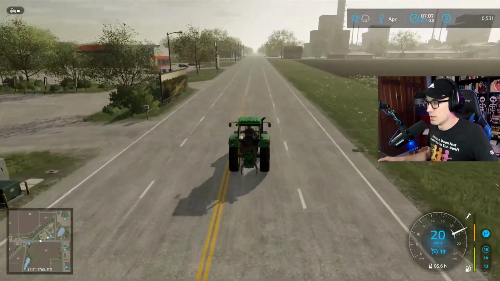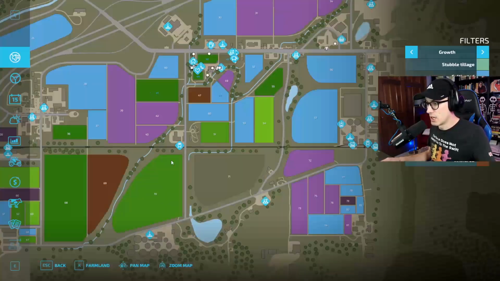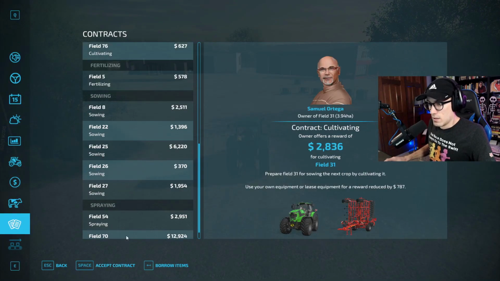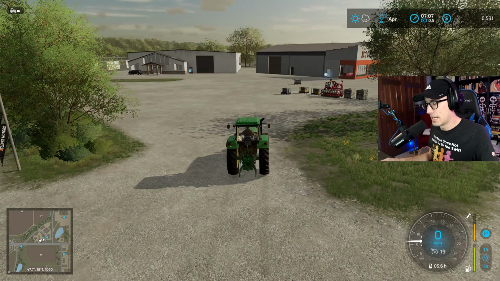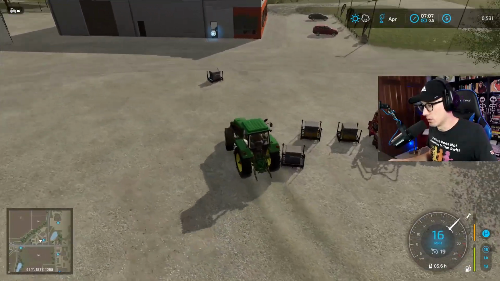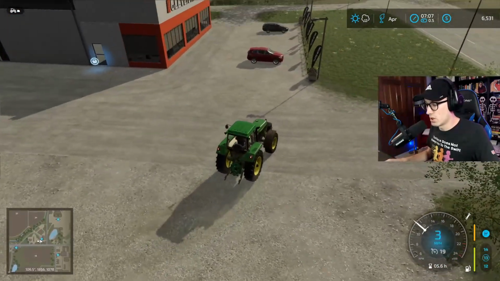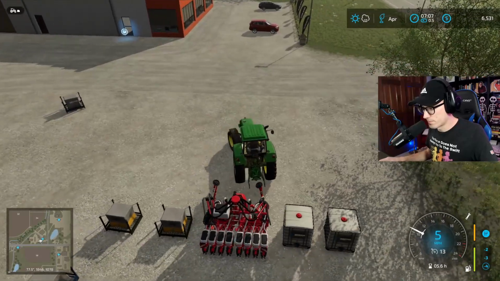Field 58 is all the way in the left-hand corner, but I'm going to try and take that job already. Because if I take it... Oh, I should stop. And it gives it to me. It does. Beautiful. I can fertilize that while a worker is doing this, and we'll make back more money than we are paying for a worker to plant. So overall, that's worth it to me.